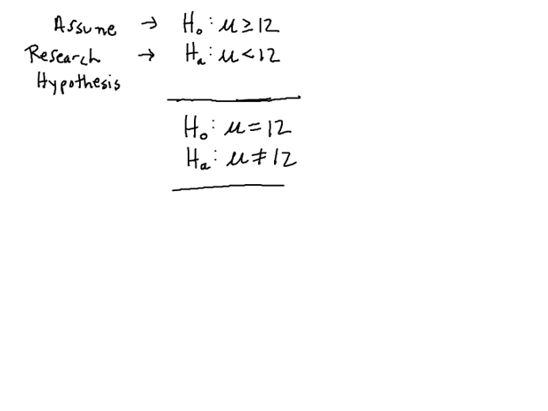Now, again, what will he assume? He'll assume the machines are working well. He'll assume that the status quo is machines are working well. There is no evidence to show otherwise. We're not going to start by assuming they're broken and shutting them down. No, we'll assume that they're working. We'll wait and see if the evidence is strong enough to show there's a problem before we shut them down.